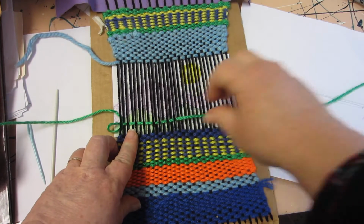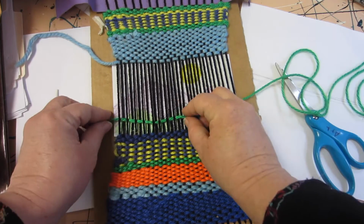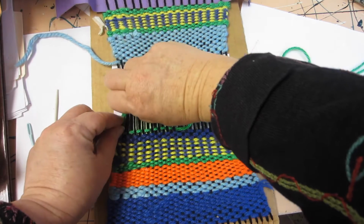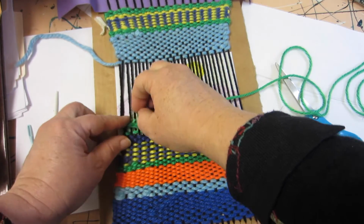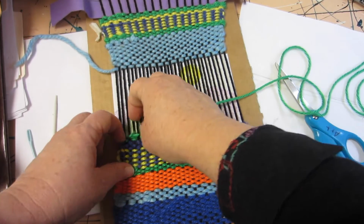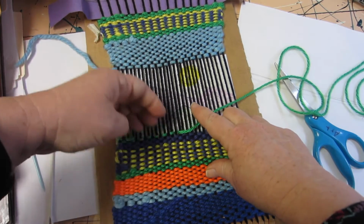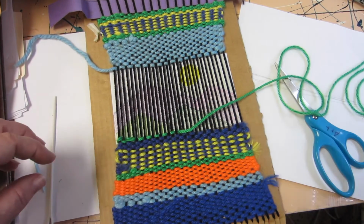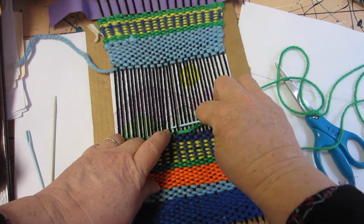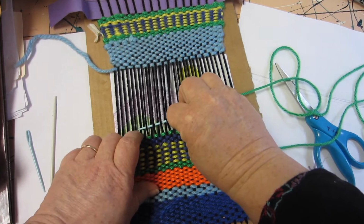And some of you have done that on your weavings already. So I'm going to pull this all the way through so that I just have my little tail hanging out, my little puppy tail here. And I'm going to tuck the tail under and over, and he will just get lost in the weaving, and we won't even know where he is anymore. He will be lost inside there. All right, now I'm going to go back, pack it down. I'm going to go back, and I'm doing the opposite over under so that the yarns lock together.